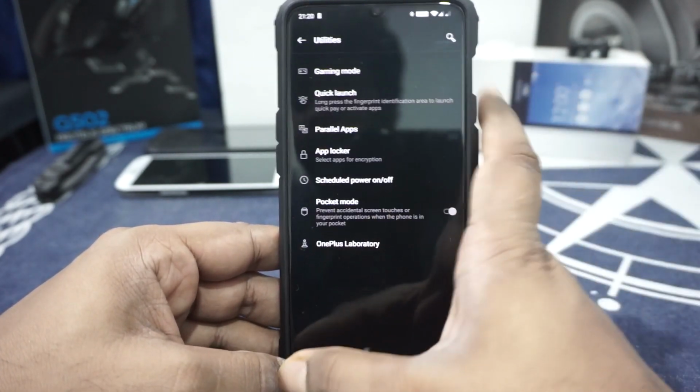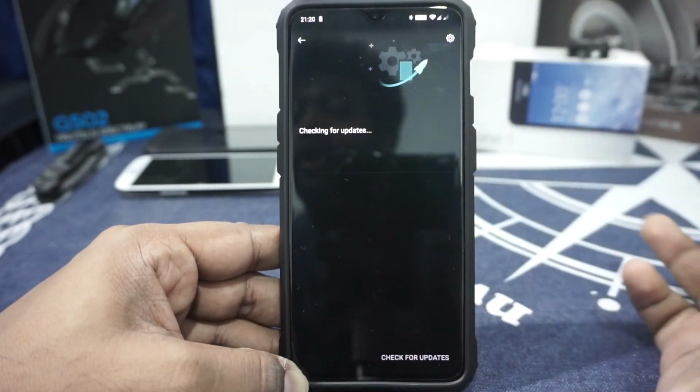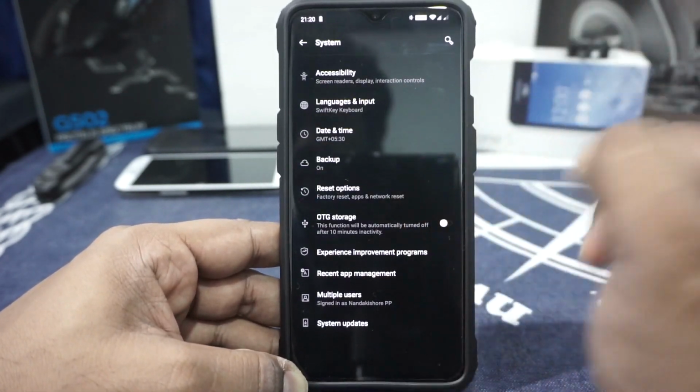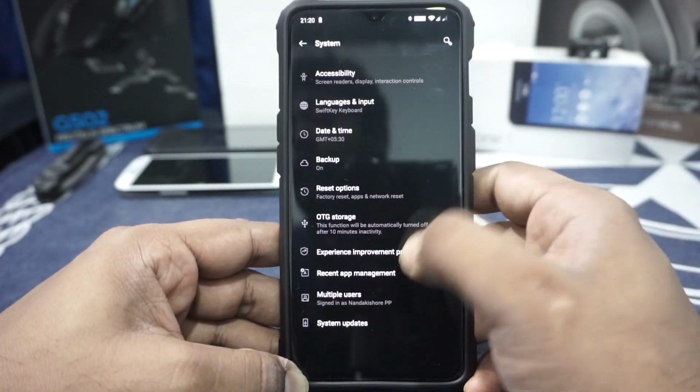So that is it in the utilities section. In the other one, in the system options, you do have system updates. You can enable that. It will check for updates. So right now I have 11/12/2018, that is a 9.0.10 version, which is the latest one. Works out. Now also you have OTG support. You will have to enable that from here.